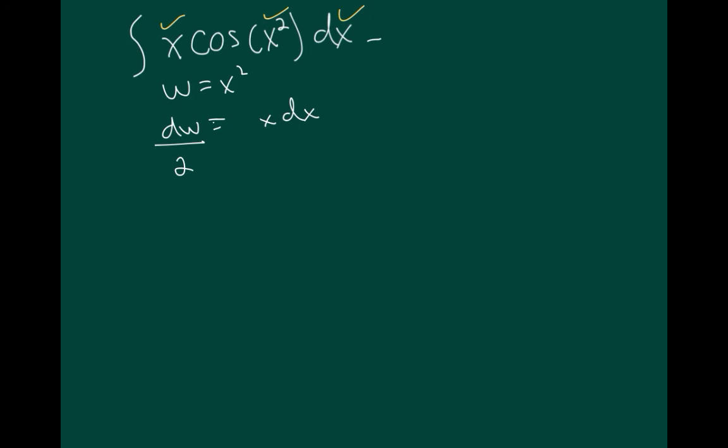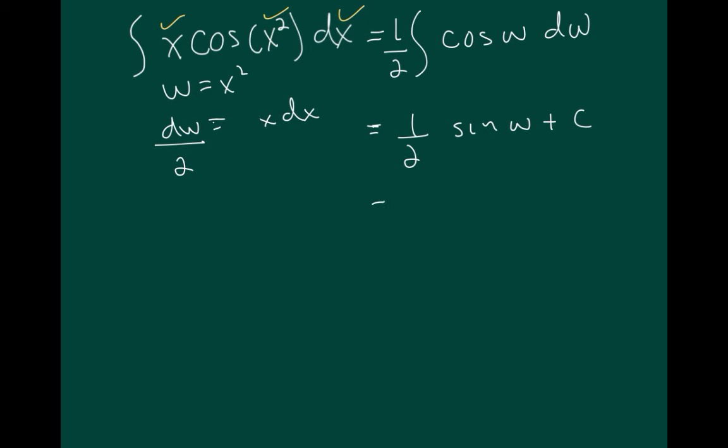So I can rewrite this function as the integral of cosine of w dw. And my constant in front is 1/2. So when I integrate that, I get 1/2 sine of w plus c, which is 1/2 sine of x squared plus c. If you take the derivative of that, you're going to see that you get exactly what we just integrated. Okay, there's one last example I want to show you, and really it's a technique you'll be using in the exercises just to be aware of.